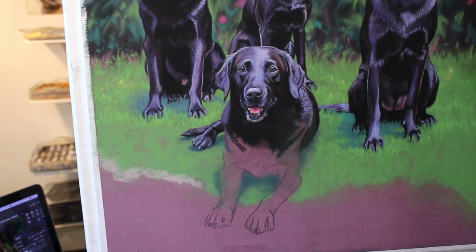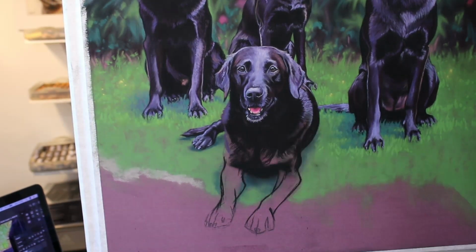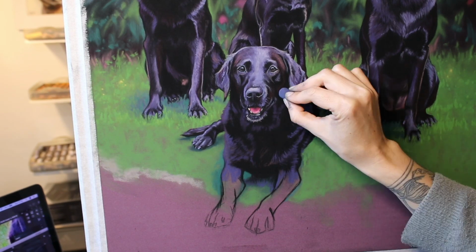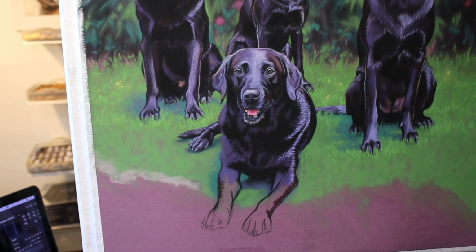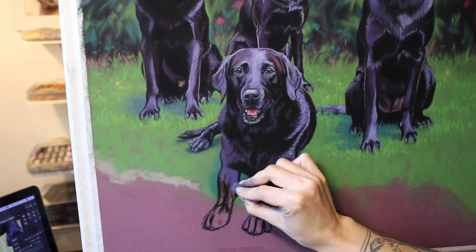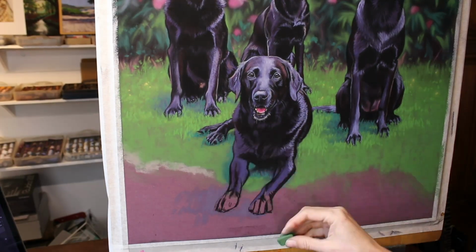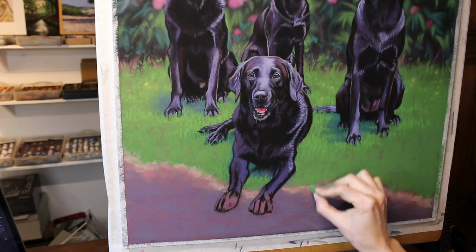And I'm going to focus in some in-depth tutorials on the dog's faces and bodies in particular. Interestingly, in this painting, because of the position of each dog, they've all got a slightly different scale of face, ranging from just 5 centimeters in height to about 10 centimeters in height with this last dog, which is closer to us in the foreground. So it will be interesting to show each of those different scale of dog heads and explain how I went about that.